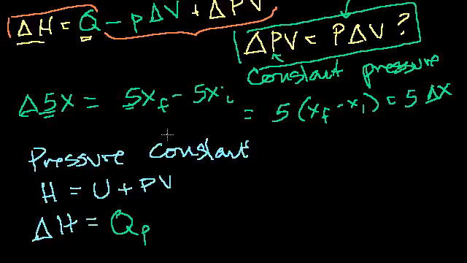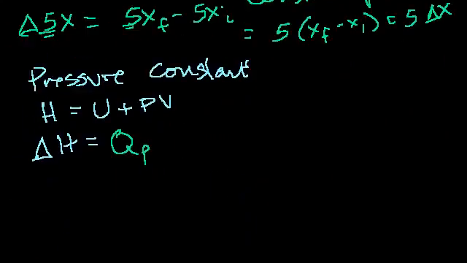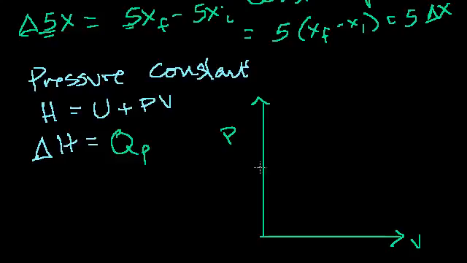So how does this gel with what we did up here on our PV diagram? What's happening in a constant pressure system? Let me draw our PV diagram. That's P, and that's V. So what's happening in constant pressure? We're at some pressure right there. If we're under constant pressure, that means we can only move along this line. So we could go from here to there and back, or we could go all the way there and then go back.